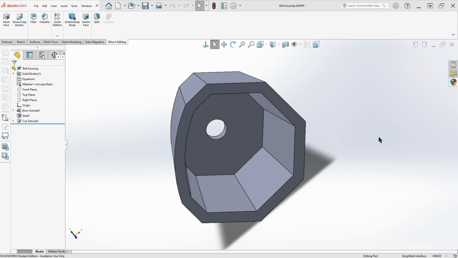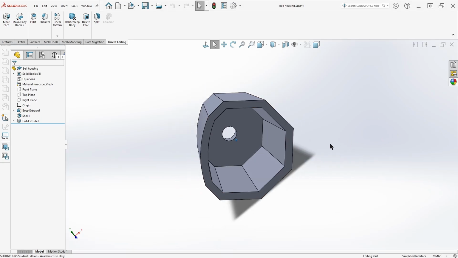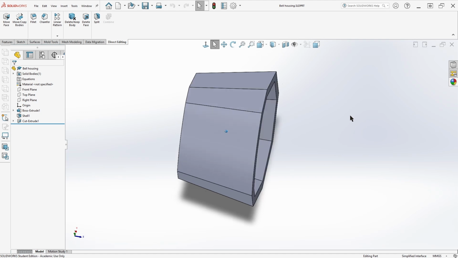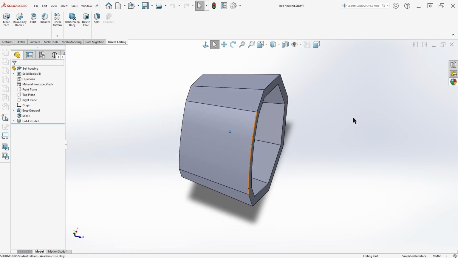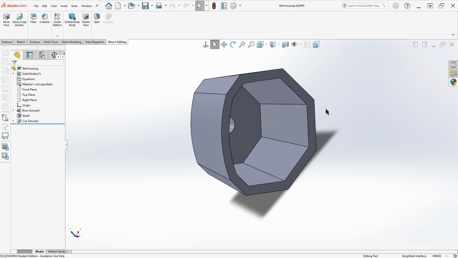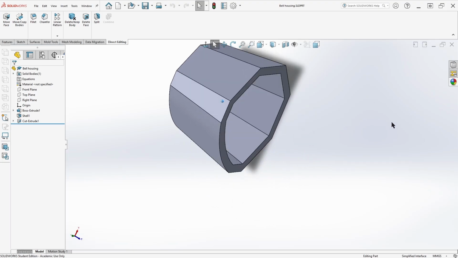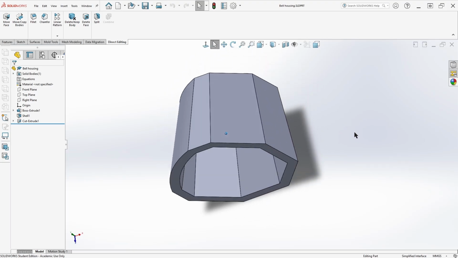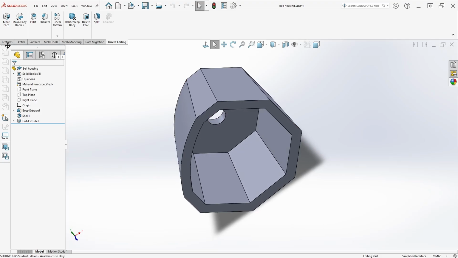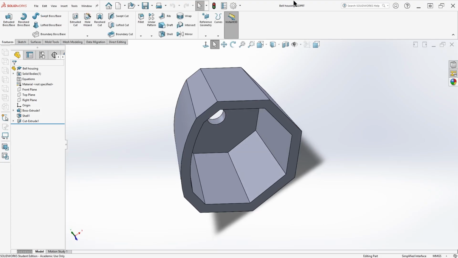So first you want to start off with the thing that you want to mold. You have your core side and your cavity side. The core side is going to be the movable side with the ejection. All right, so if we want to build this for molding, let's start off with SolidWorks, of course.